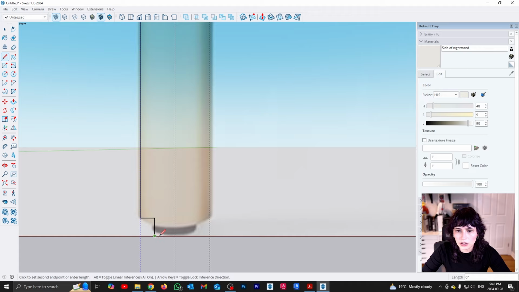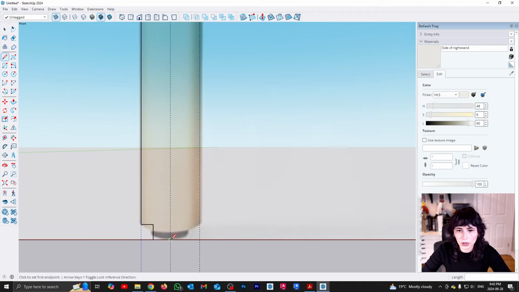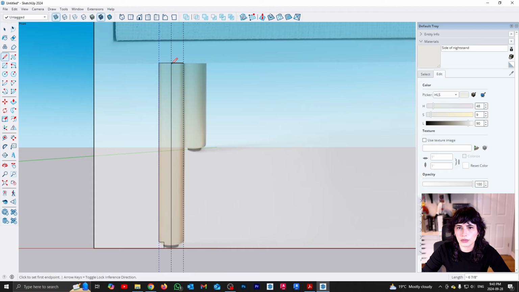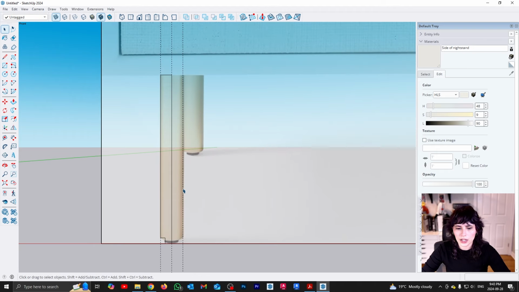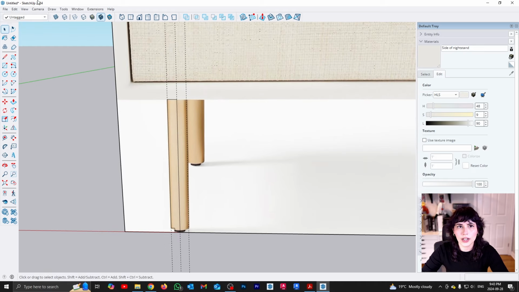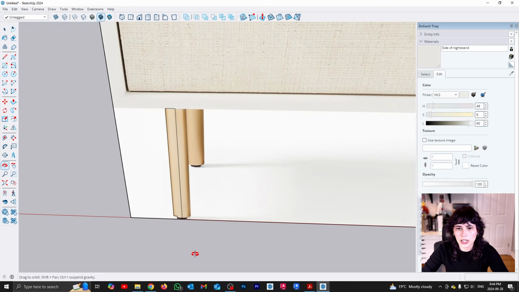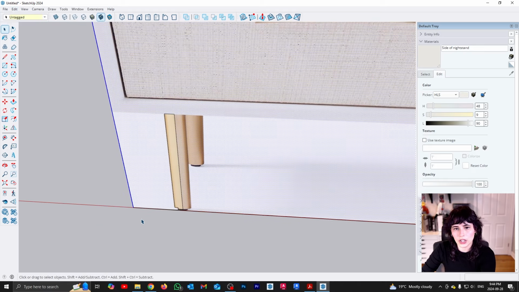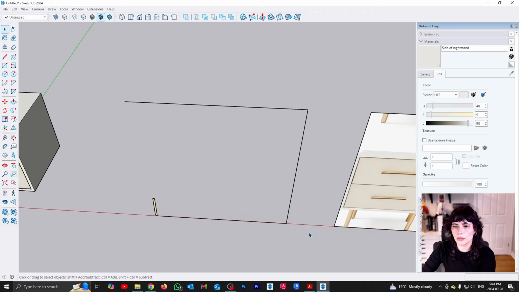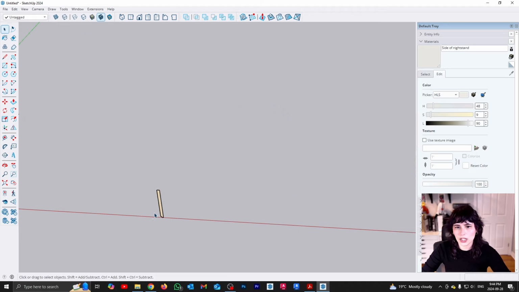And then I'm going to go down here. You may notice that I'm not precisely following. Don't worry, we're going to use materials to correct this. It's the metallic finish that I really care about anyway, so it's fine. So I'm going to go here, Control X. I don't need the guidelines anymore, so delete. And I do not need the rest of the rectangle, so I'm just going to delete that as well. I just need a single leg.